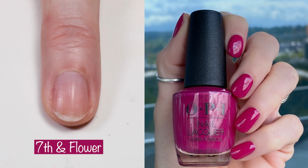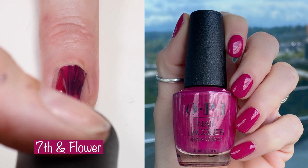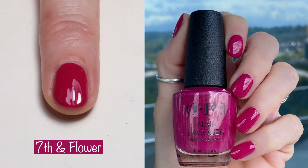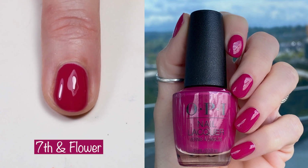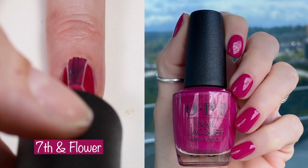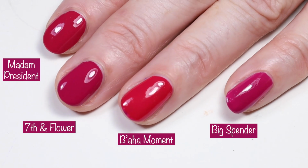And next up, my other favorite from this collection. I thought I had this pink already. It's described as a raspberry pink cream. I don't. This is my new favorite pink to wear for fall. It's so gorgeous. This is a 2-coater. You can almost be a 1-coater. I did 2 coats here in the live swatch, 2 coats in the swatch picture, and this polish will knock your socks off, like for real.